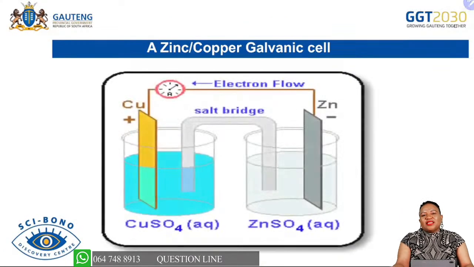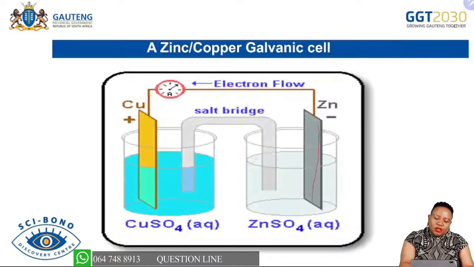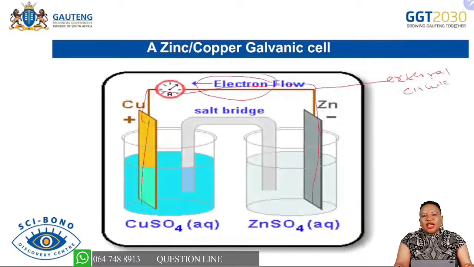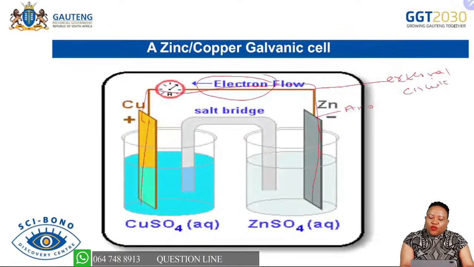Now let's look at a structure, just a simple diagram of a galvanic cell. In a galvanic cell, as we said, we are going to have our electrodes, which are connected by a wire, and we normally call this our external circuit. We say it's our external circuit because that is where we are going to see the flow of electrons. It is also vital to know from which side to which side our electrons will flow. So we need to know that our electrons will flow from anode side to cathode side.